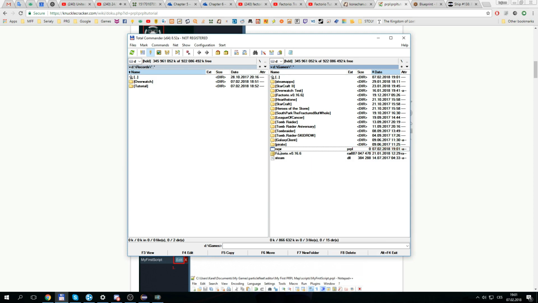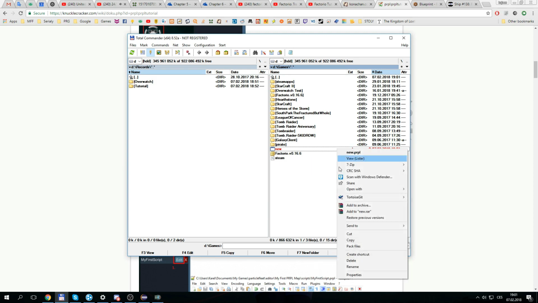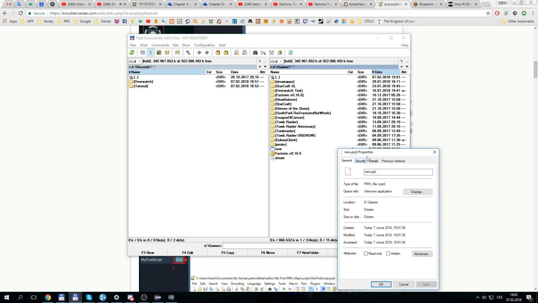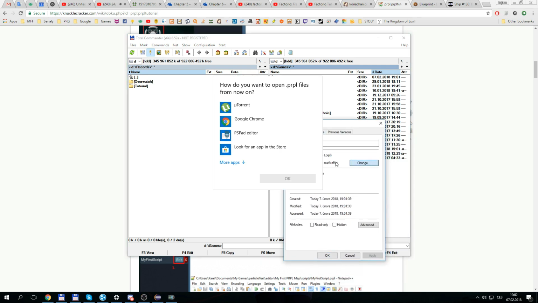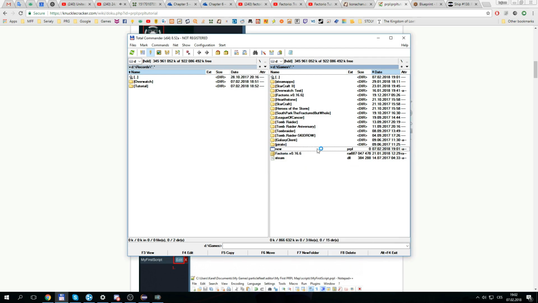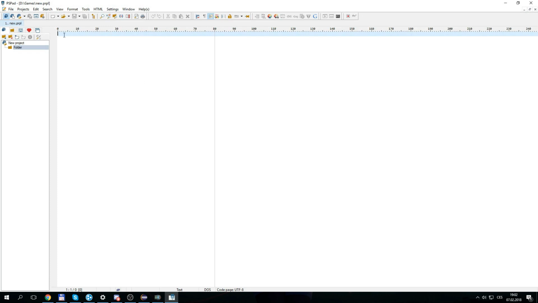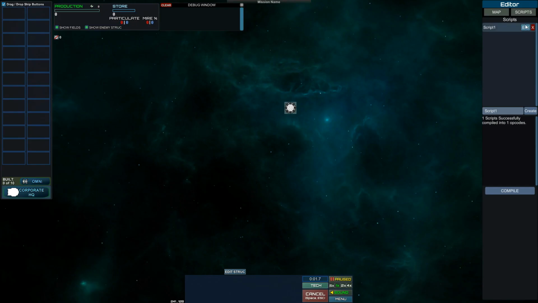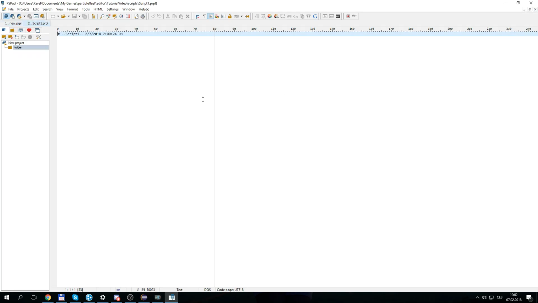Just create a new file with the PRPL extension, right click properties, and then change it to some text editor. Doesn't really matter. Now if you open it, we can see the file, and now we should be able to open it from here. Nice. So this is just a useless file that I created to set the default text editor for the files with the PRPL extension. So make sure you don't edit that one.